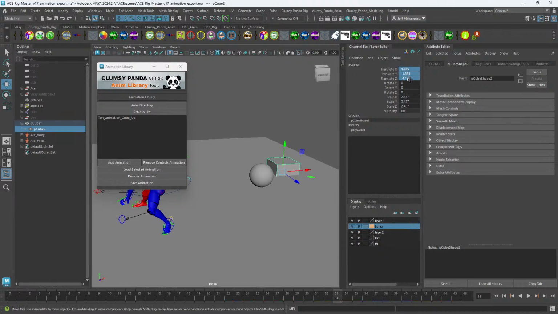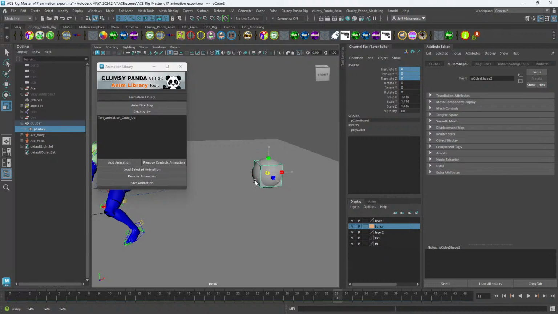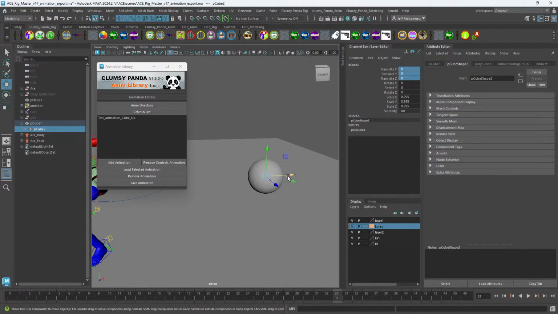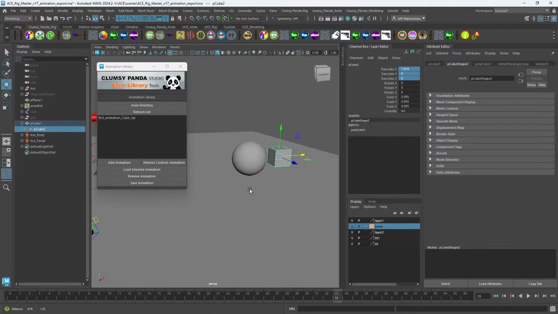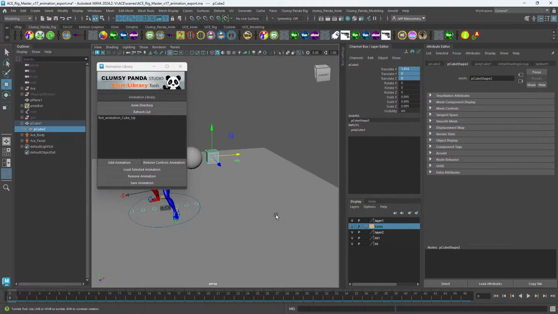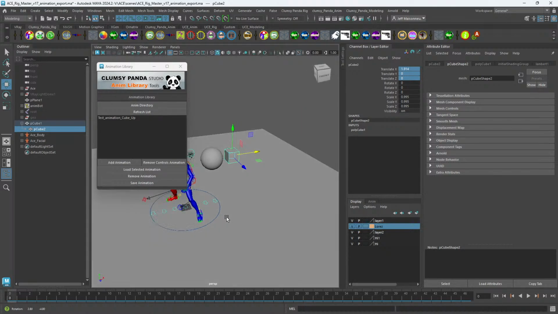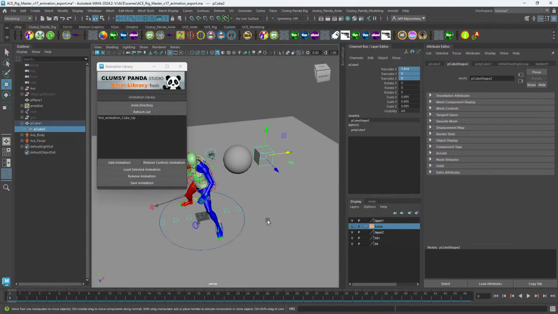And let's zero this out real quick. So we'll know this has no animation in it. But what if I forgot to add an animation to that cube, but I wanted the cube to also be inside of this?